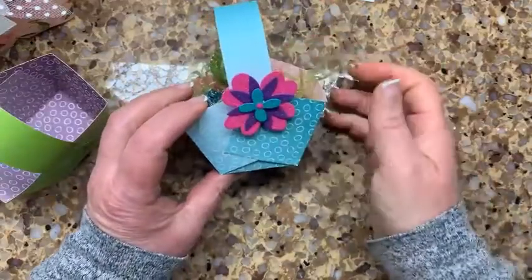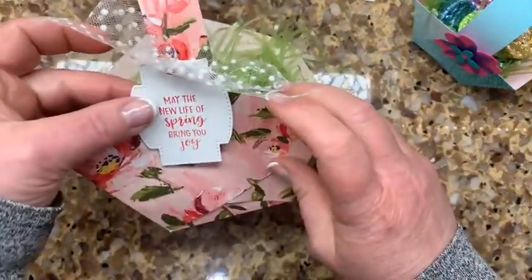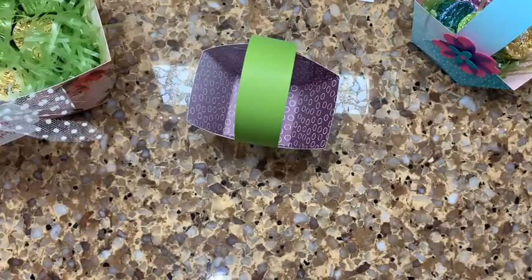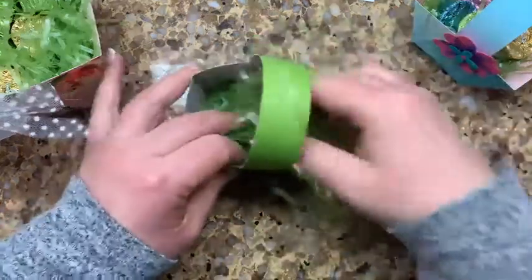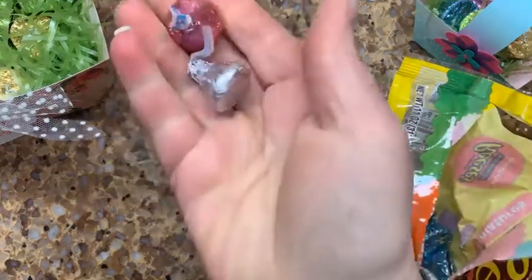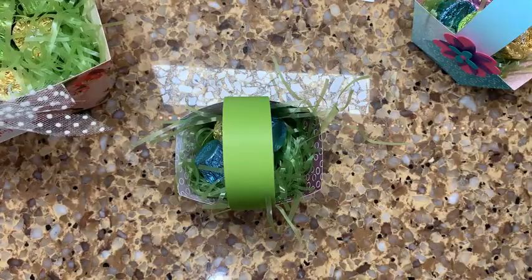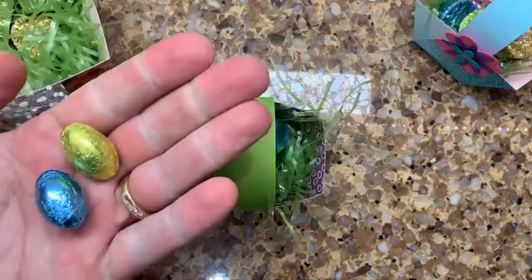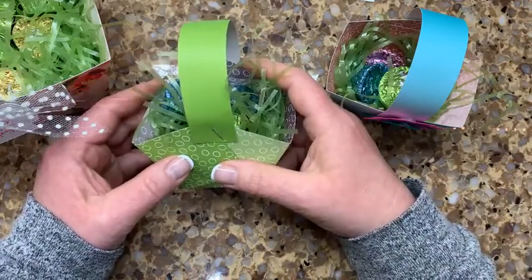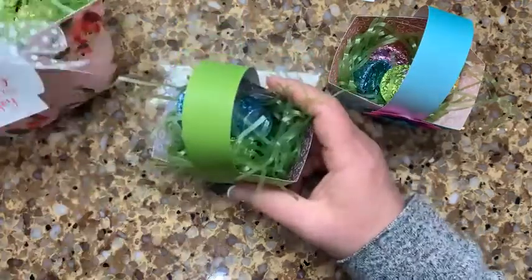On this one I put the flower over the staple. On the big one, I put the tag in front and then wrap the ribbon around the tag. For this one we need some grass — Dollar Tree had grass — throw some in and add the Reese's peanut butter cups. The kids won't mind that it's half-price Easter candy as long as you don't use eggs or bunnies.